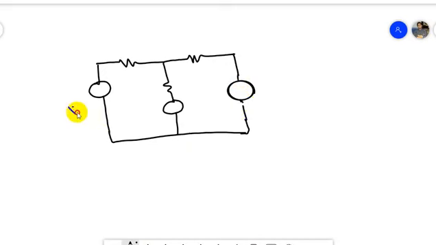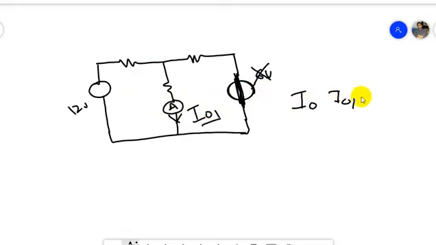So it is 12 volt and this is 6 volt. Okay, now what I am going to do is I am removing this and making it a short circuit. So this is gone. Now when we measure the current, it is I naught 1. Total current here, when we are measuring total current with the help of this source, it is I naught.